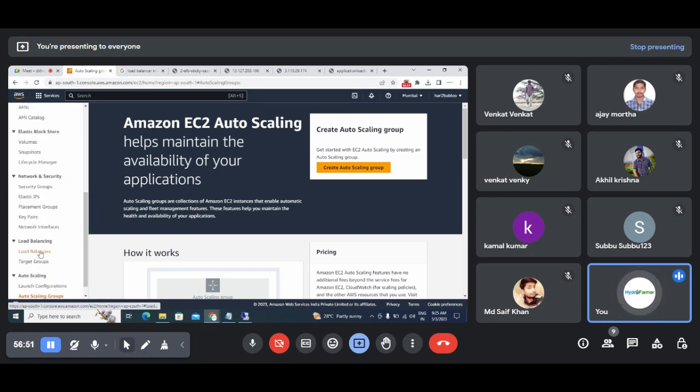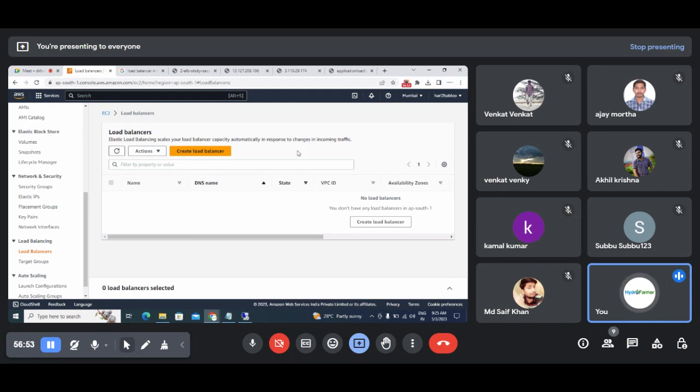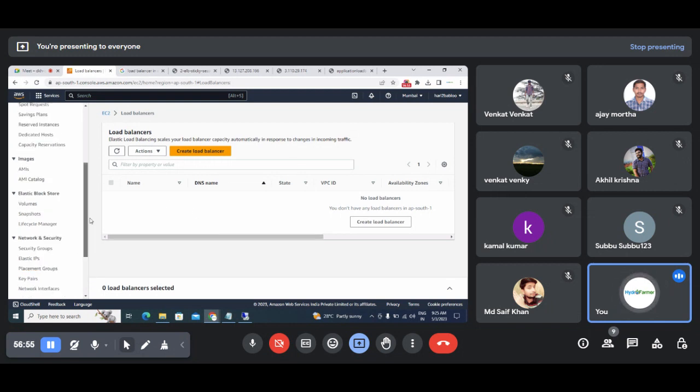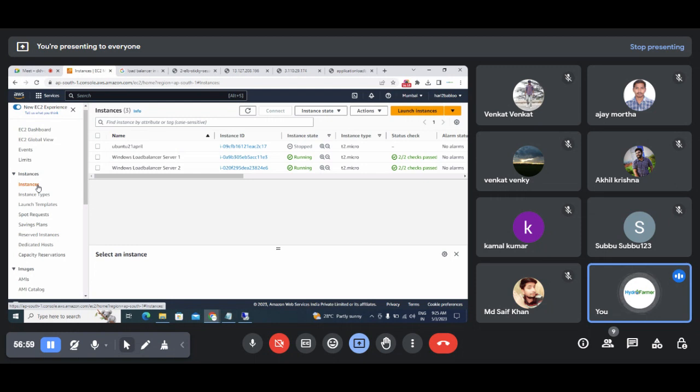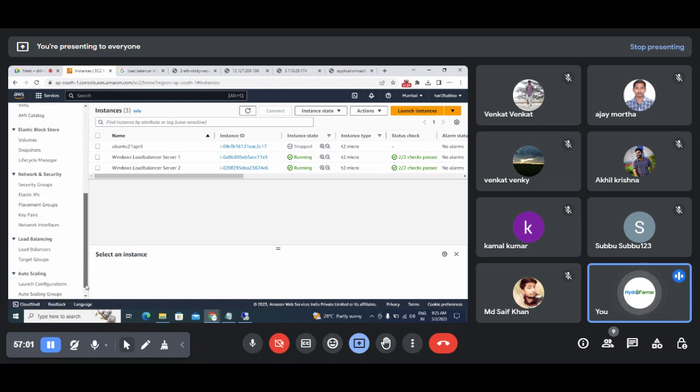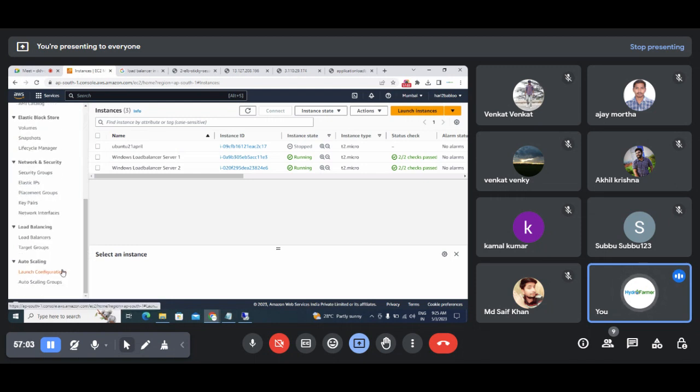Whereas in load balancers, if you delete your load balancer, your instances won't be getting deleted. So remember this point. In auto scaling, if you delete your auto scaling group, automatically your instances will be removed. Whereas in load balancer, when you remove your load balancer, instances won't get deleted.